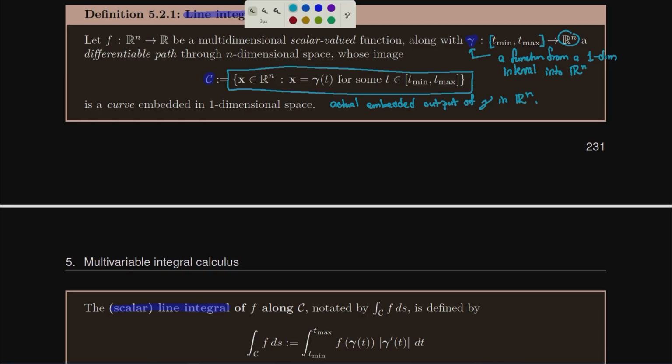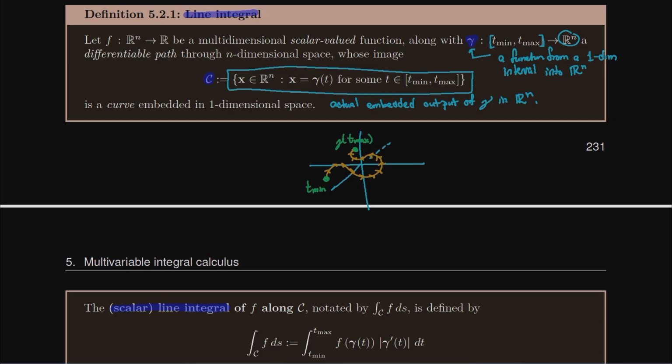Okay, so the curve really is, as I drew earlier, some one-dimensional shape in higher dimensions, which has an orientation. Now you basically need gamma to describe that orientation, because without knowing which side is t minimum and which side is t maximum, it doesn't make sense to orient this at all. So in this case, we would call the left-hand side here t min, and the right-hand side, we'd say t max. And in fact, that's gamma evaluated at t max and gamma evaluated at t min. You can imagine as I'm putting different numbers into that interval, that's going to give me different points in n-dimensional space, or as I've drawn it here, three-dimensional space.